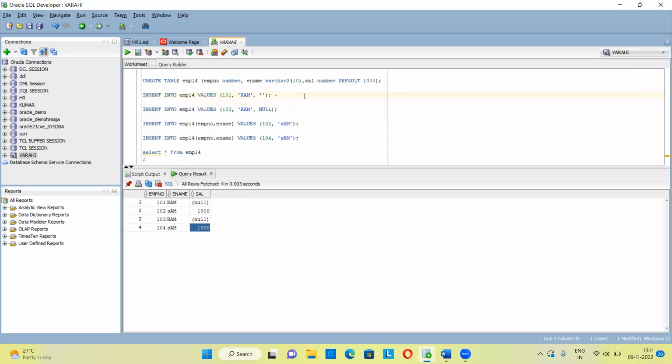Let me write that point here. Okay. Any confusion till there?